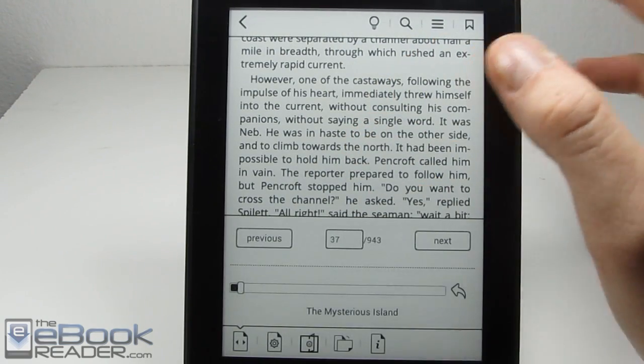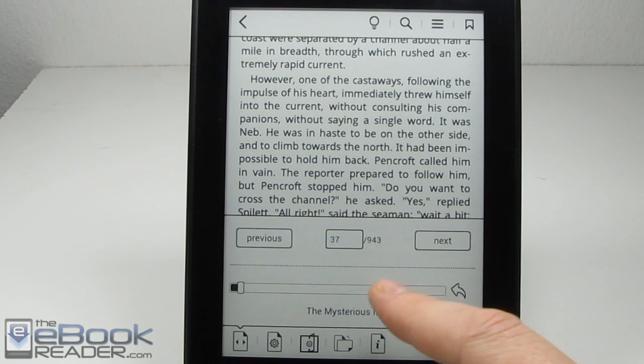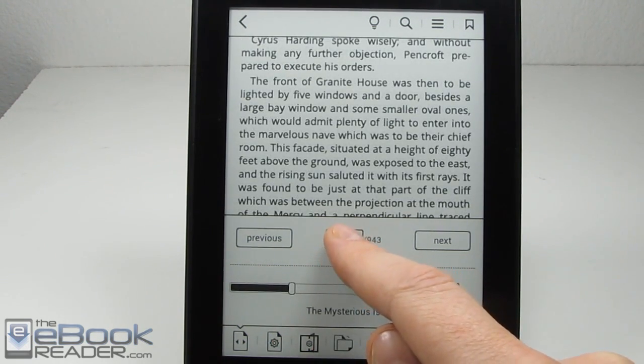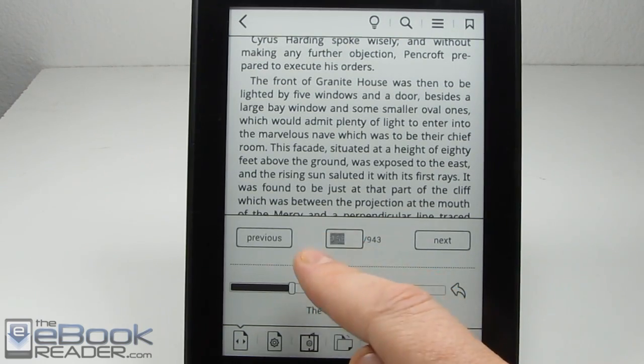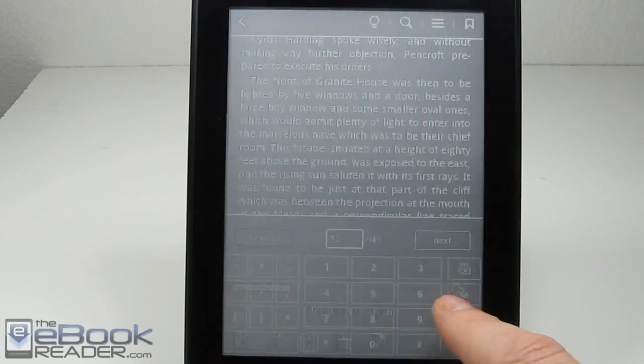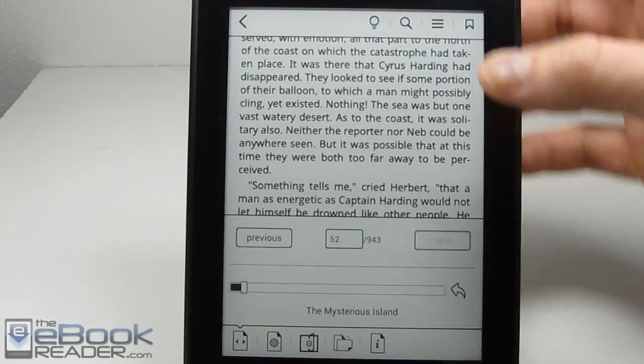If we tap in the center of the screen, we bring up the settings menu, and we've got different sections. This section is for navigation. You can jump to different parts of the book. You can actually just enter a specific page number, and then you can use the next and back buttons as well.